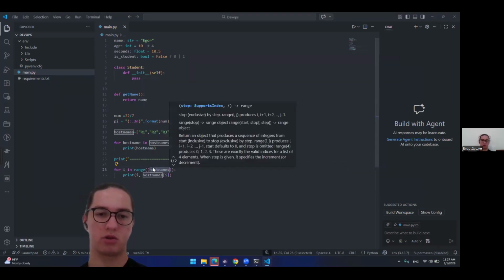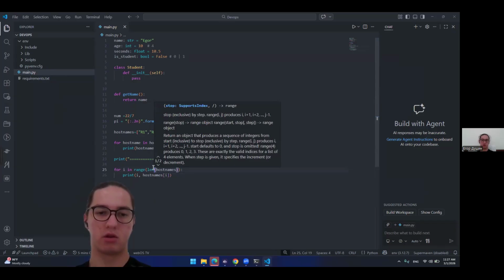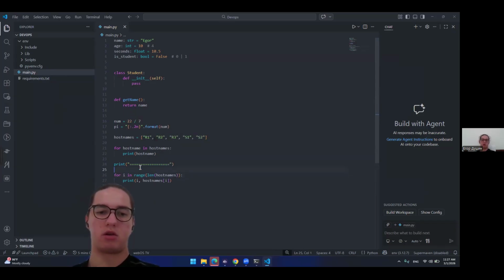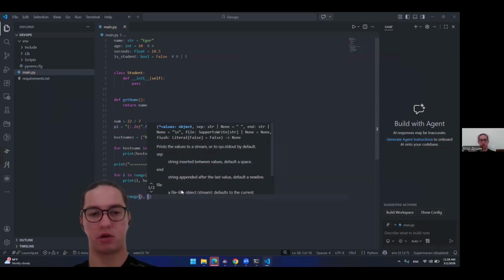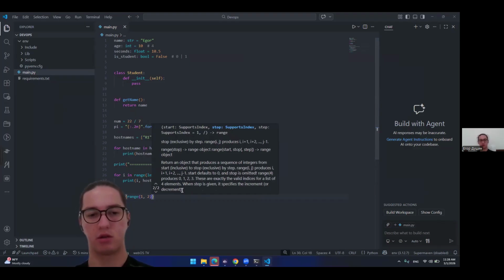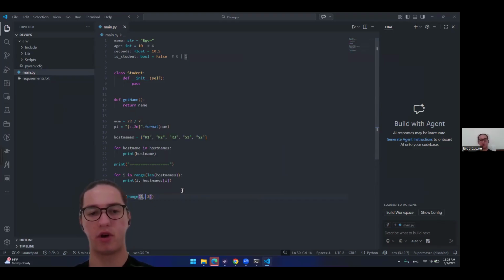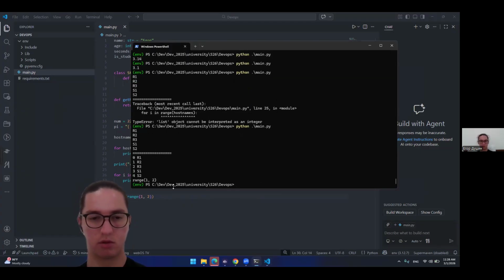The range function needs a number. So for example, I can put it like this. It's all numbers from 1 to 2, not included. So from 1 to 1.